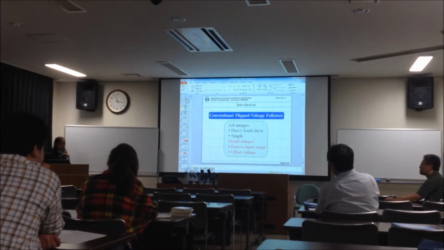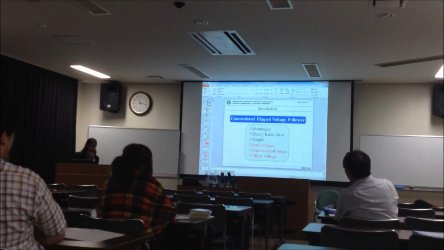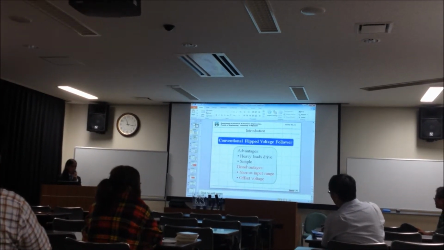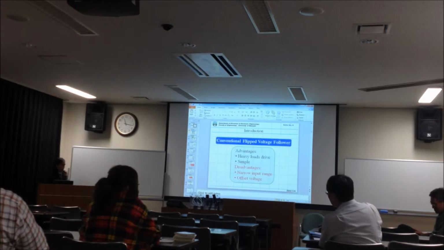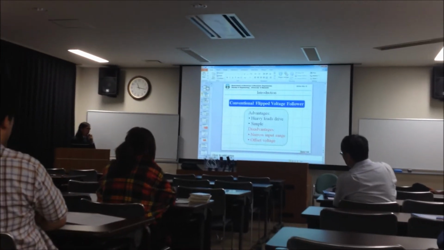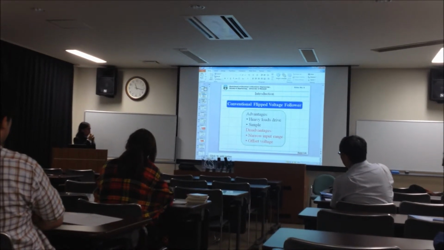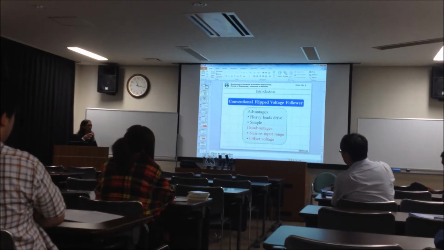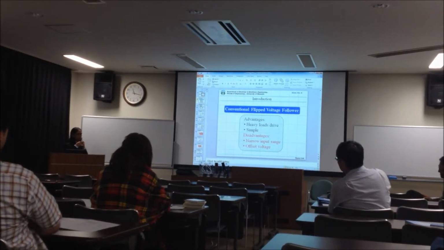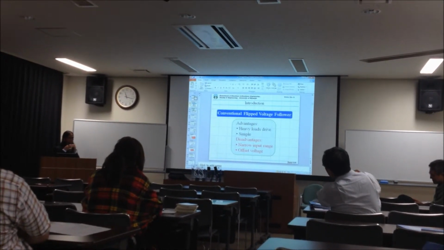I understand your purpose, but actually, are you going to propose that all of the voltage followers used in the current ULSI should be replaced? Actually, if I want to replace, it is yes, but not now. Because if we want to replace, we have to expand my circuit to class AB, and it is future work. In the future work it is possible, but now it is not feasible yet.